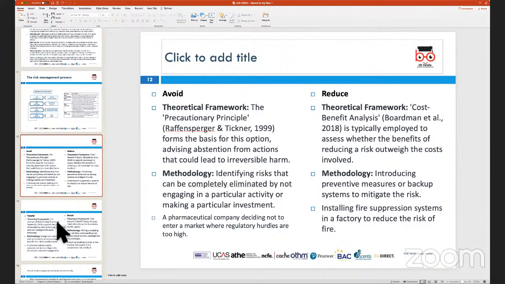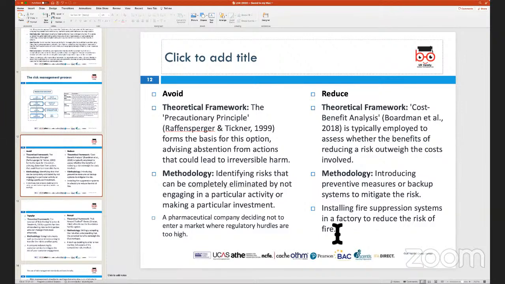For example, if you look at avoiding, an example of that would be a pharmaceutical company deciding not to enter a market wherein there are a lot of regulatory hurdles in terms of government licenses or the product side of things that they will manufacture and market in that particular market. So this could be a risk which the pharmaceutical company is trying to avoid. They don't want to go into a market where there's too much regulation or too much control, and they then lose the control in terms of how they would sell, market, manufacture that product in that country.